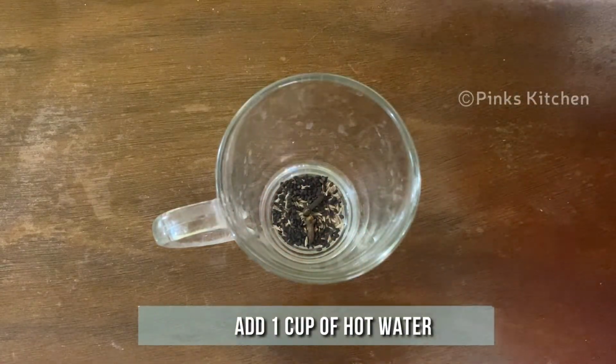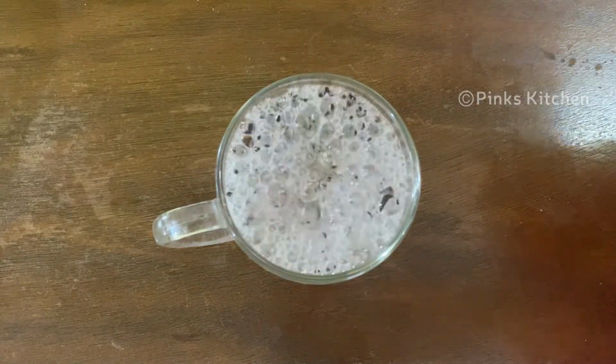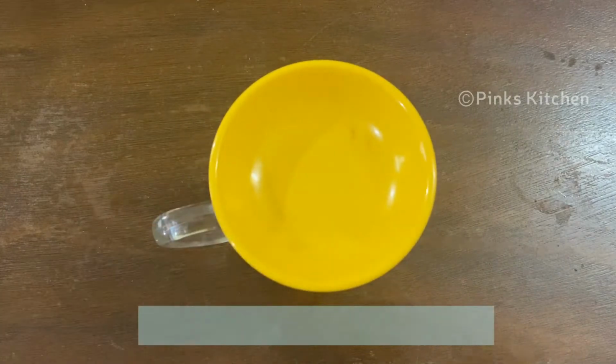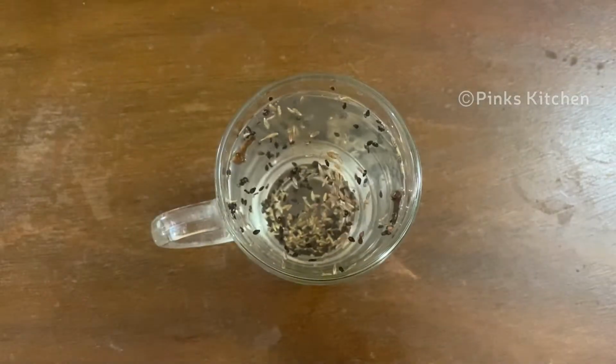Then add 1 cup of hot water. The essence of the ingredients is nicely getting extracted. Close it with a lid and let this rest for 10 minutes. After 10 minutes, open and check that the ingredients are well soaked.